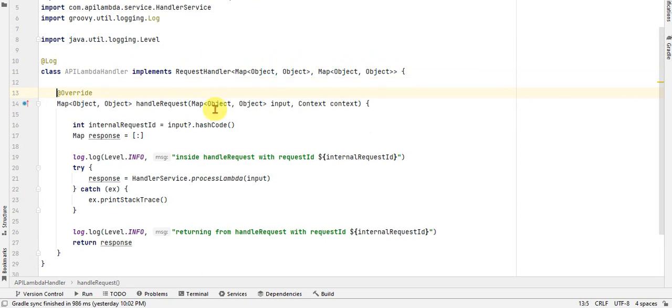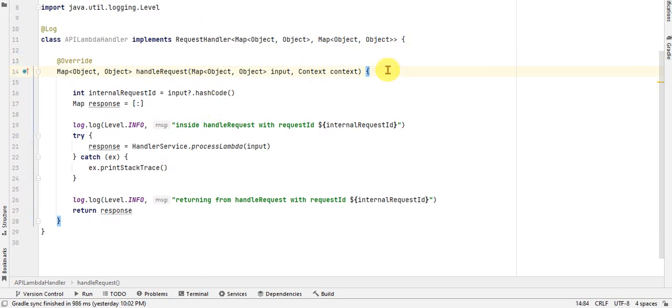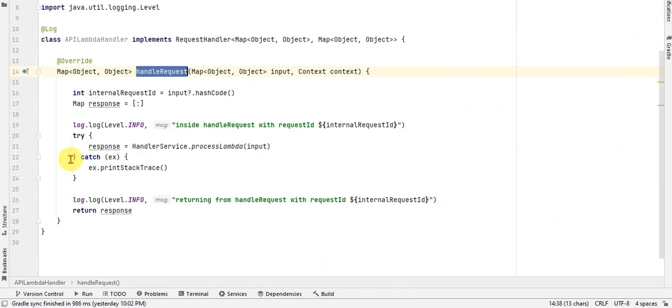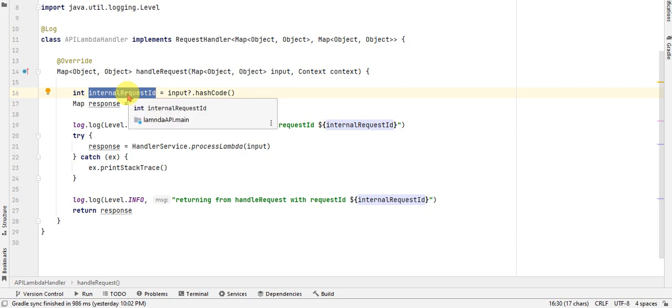So now we are inside this, and this method gets invoked. This is what is defined over here. Let's get inside it. So we have the input, and what I'm doing is having an internal request ID to track the logs and the process which occurred within one request.